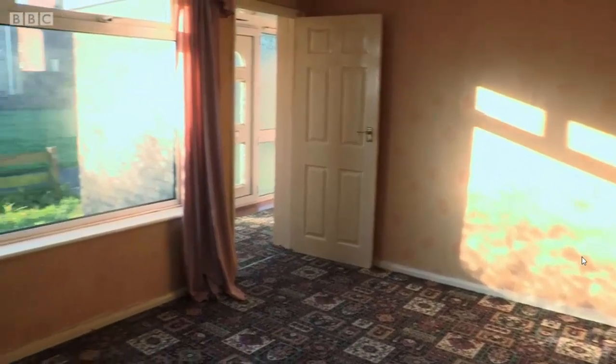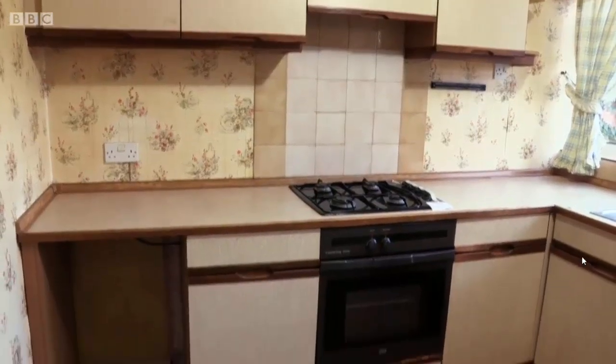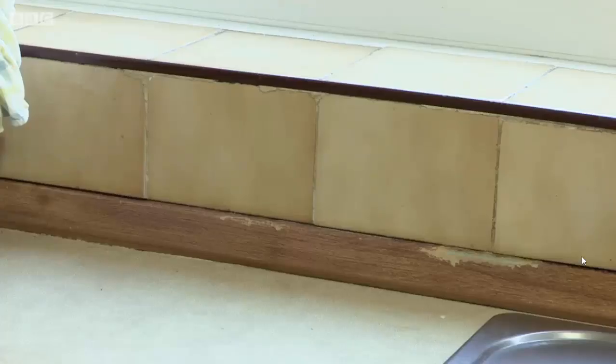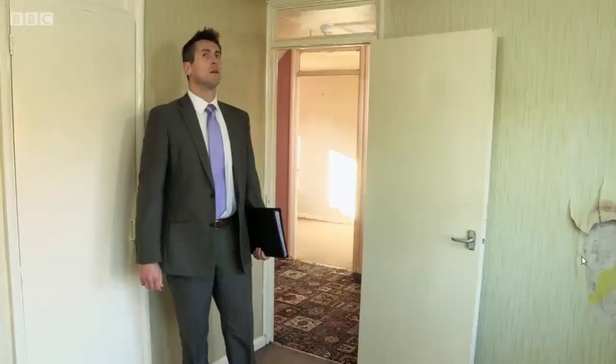So what can all this work convert into in terms of profit? In the current marketplace, I believe this property having been refurbished to a good standard as described, it would fetch something in the region of £120,000 to £125,000. Wow, that's nearly twice the guide price. Can you get such a good return on the rental as well? For the rental market, I believe this property would achieve something in the region of £650 to £675 per calendar month. That's all sounding quite healthy. So get rid of the ceiling tiles, open up the kitchen, and you could have a nice little bundle of profit on your hands. Let's see who got this possible gift of a property when it went under the hammer.